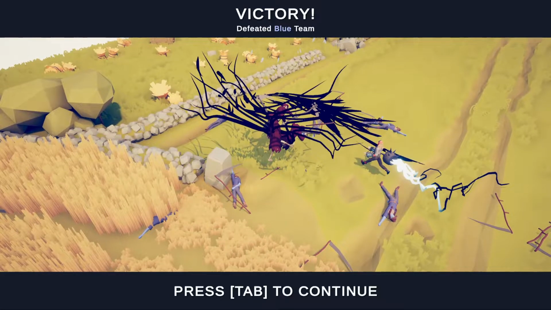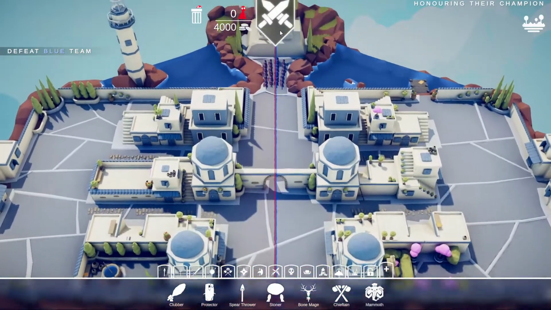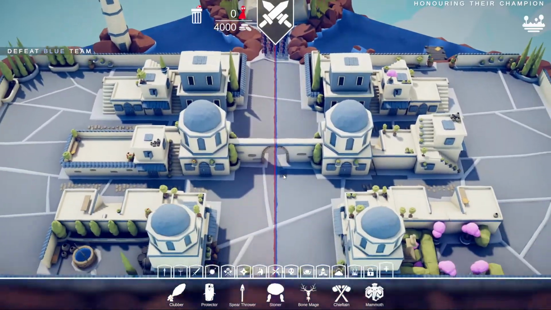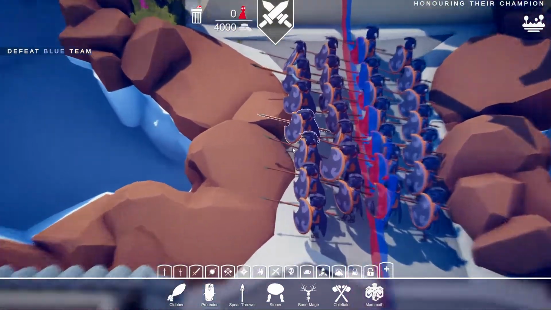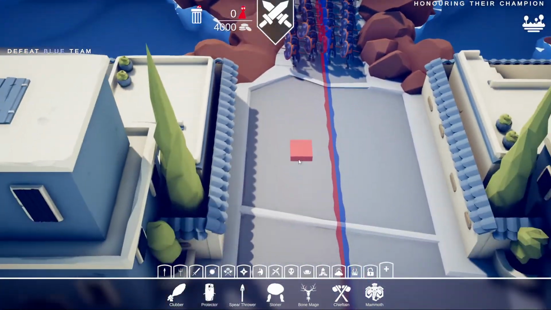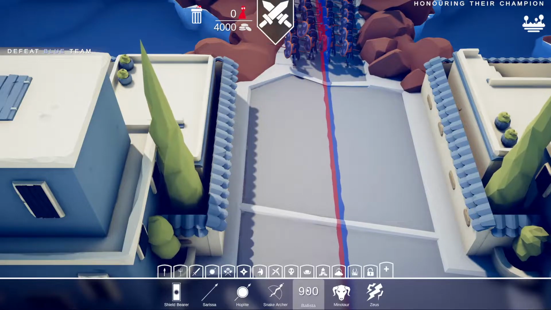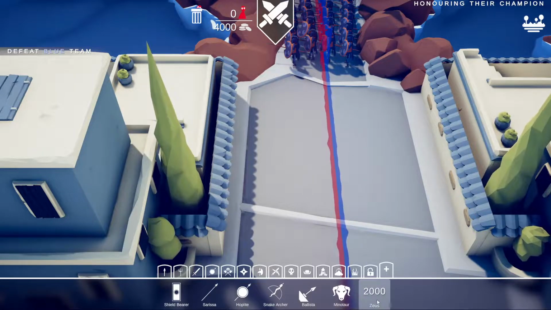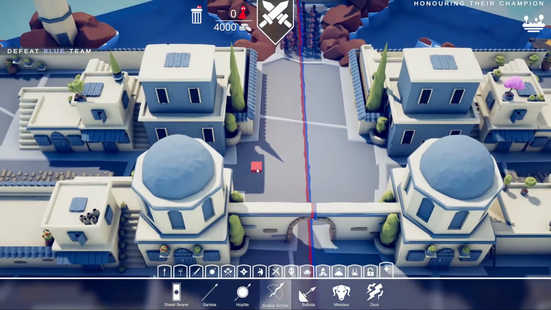All right, let's keep moving forward, honoring their champion. 4,000. 4,000. And what do we have here? Hoplites. Okay, hoplites. Let's do an ancient fight then. How do a couple of minotaurs sound? Or let's try snake archers for fun.